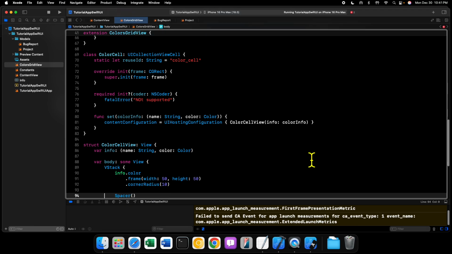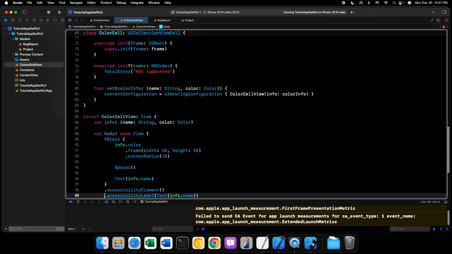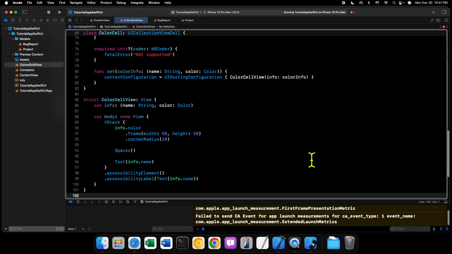We have a spacer, so it creates space between the color and the text beneath it for the name of the color. And then we're making sure that each individual cell is its own accessibility element and has an accessibility label. And that's it. That's all we need.